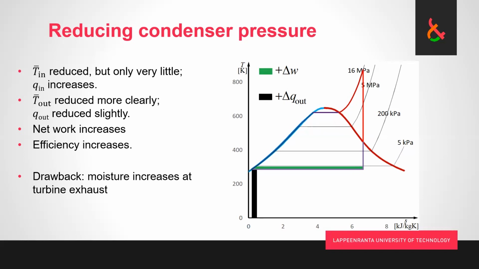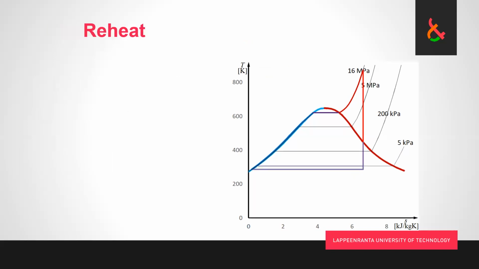Well, these were the things that we can do to the basic ideal Rankine cycle without doing any modifications other than process parameters to it. But we can also modify the process itself a little bit more. And one of the ways how we can do it is to add something called reheat. So reheat means basically that instead of expanding the steam in the turbine all the way nonstop from live steam temperature to the condenser saturated temperature, we expand it first only a little bit and then reheat it in the boiler. So it looks something like this.